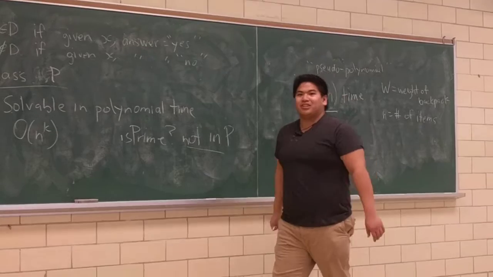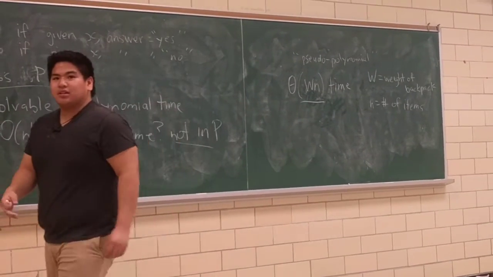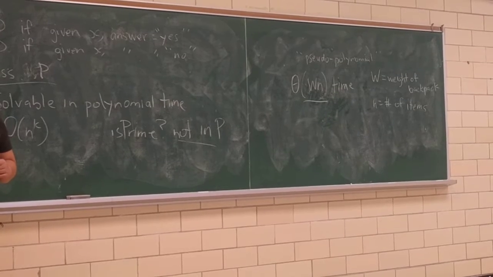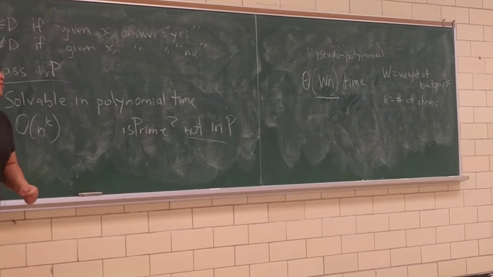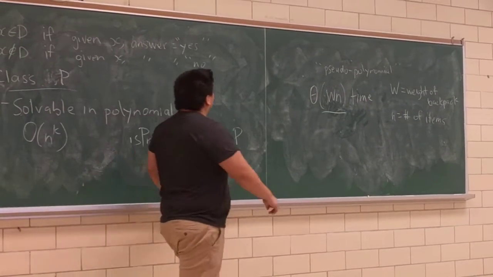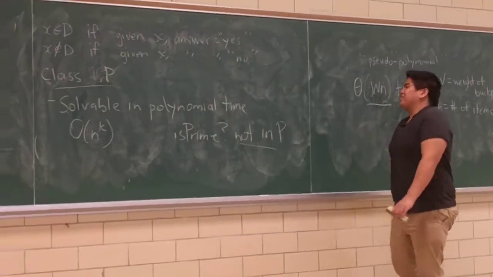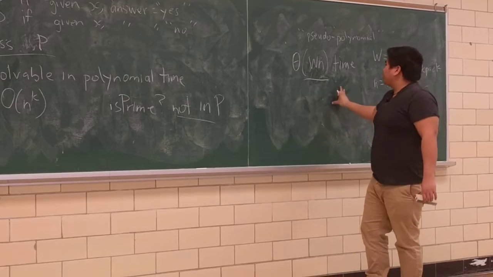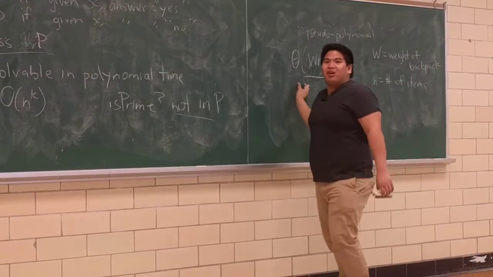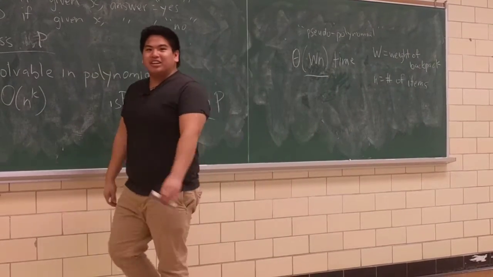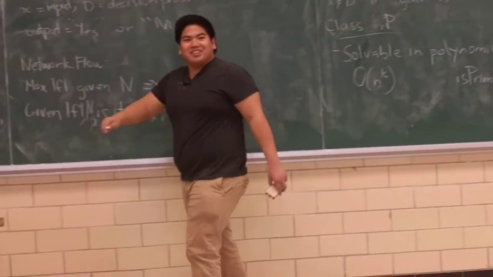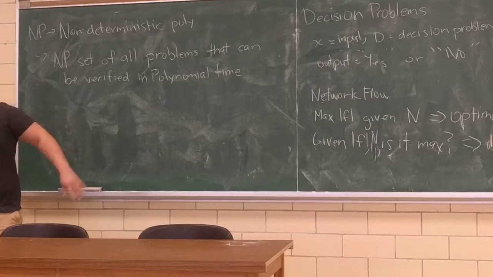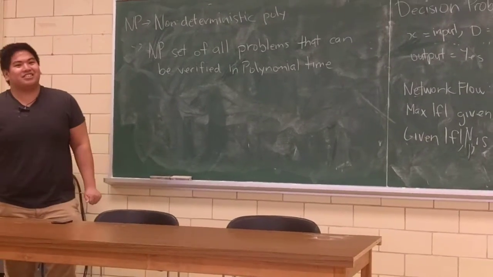Dumb question: could it be polynomial under any condition, or is it always pseudo-polynomial? What if W is just always a constant? No, it's always pseudo-polynomial. Stop asking questions, okay? The point is that knapsack is an NP problem. If it wasn't polynomial, then we would solve P is NP. We're getting ahead of ourselves. Let's just ignore that. I don't even get that either.